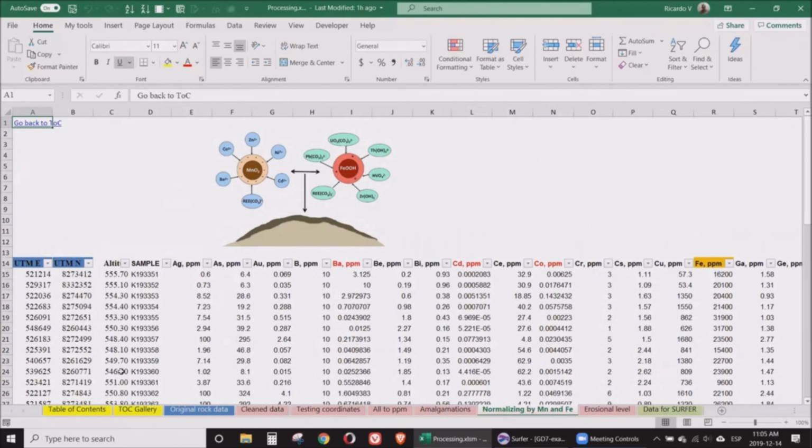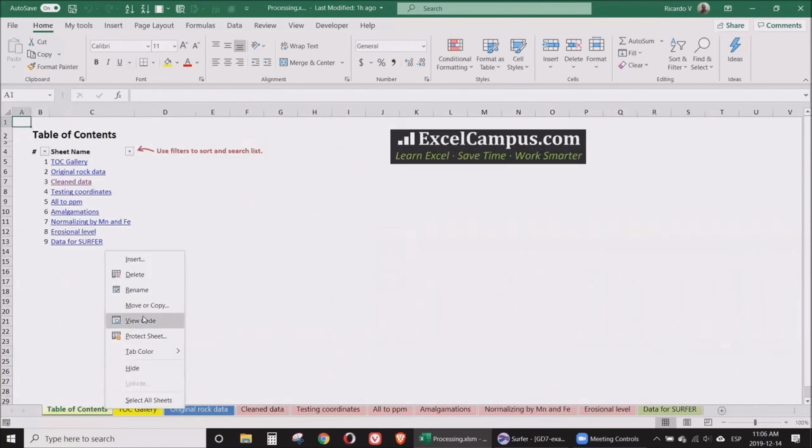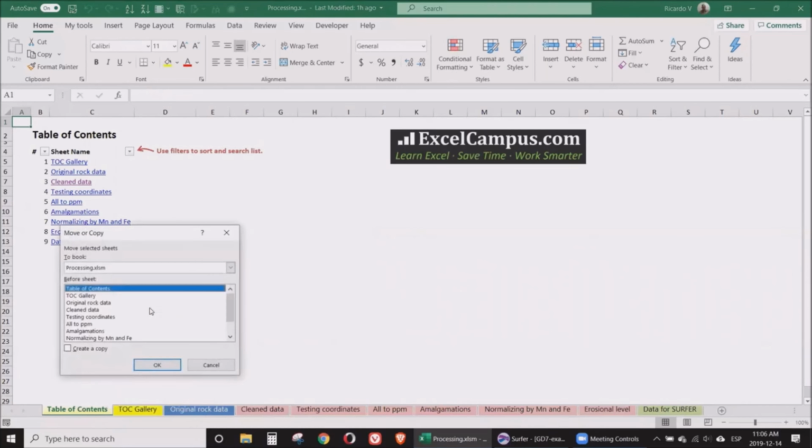These two things are macros, and you can use them very easily when you have your data finished and you have saved your data as an XLSM. You just go to this table, right click, and click here on move or copy. You select what you want, you create a copy.